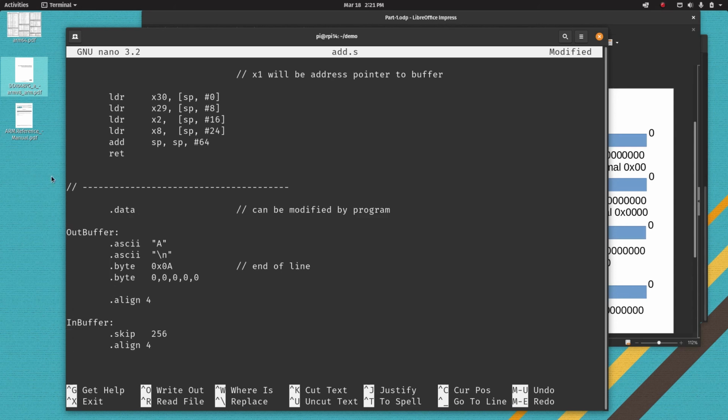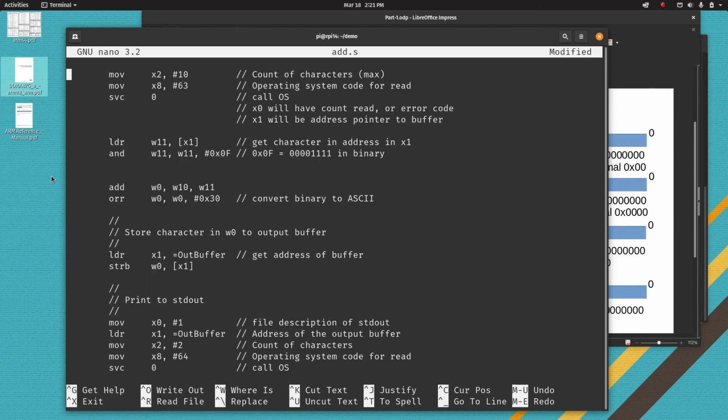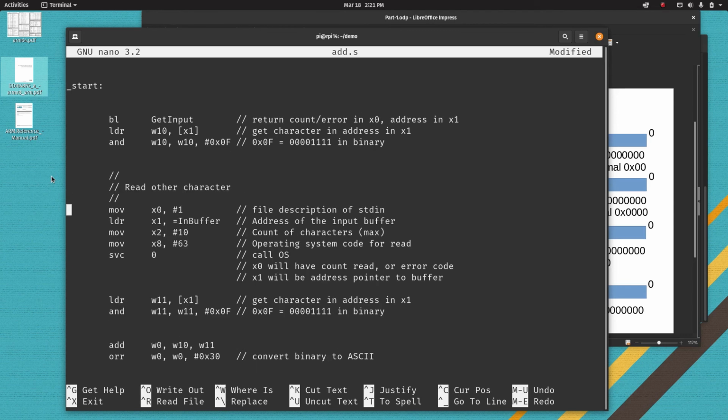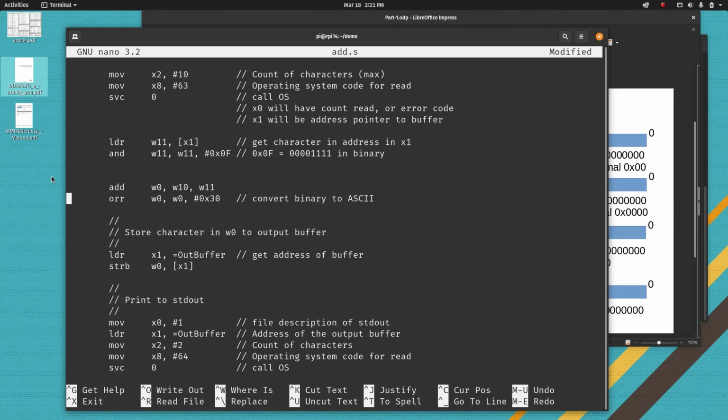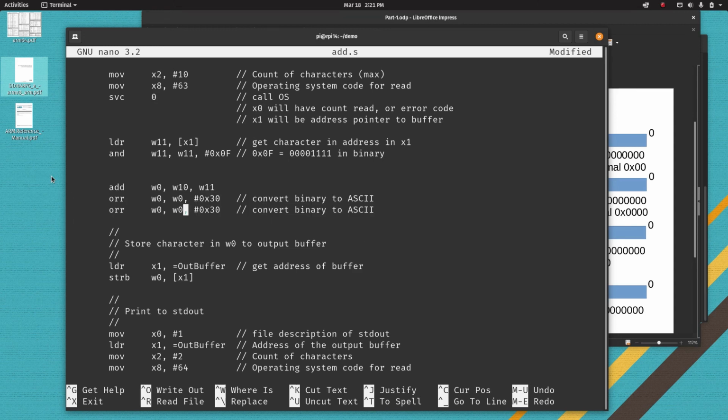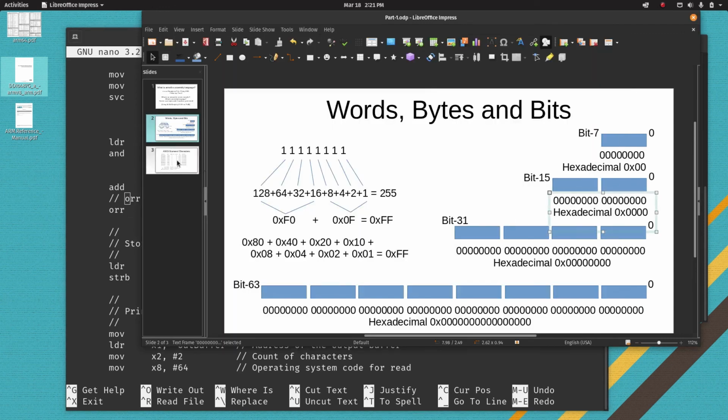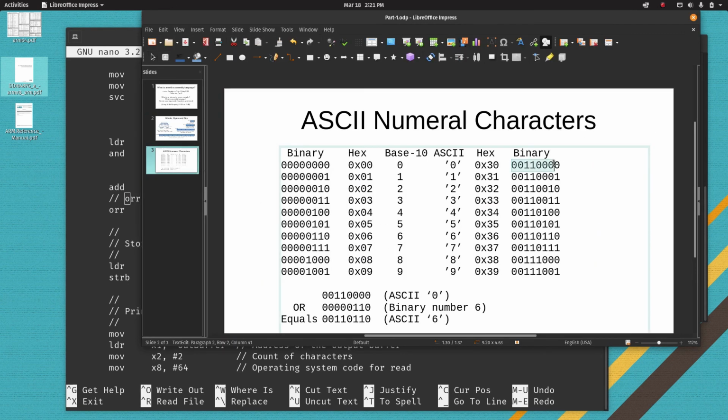And then in here, I've got my in buffer data. And just because it probably would be a good thing to do, up here is where I'm doing this OR line, like I did down below. I could alternately have simply told it to use the 0 digit. And so if I put that in there, this would be equivalent, because over here, the 0 digit, 30 hex, is equivalent to this. You see the two are exactly the same.